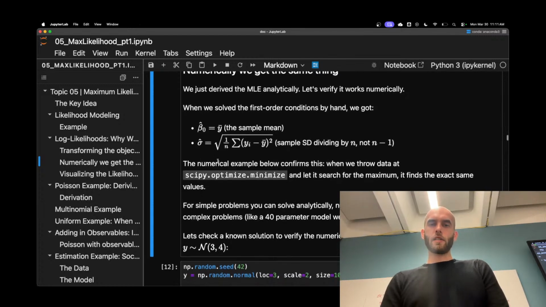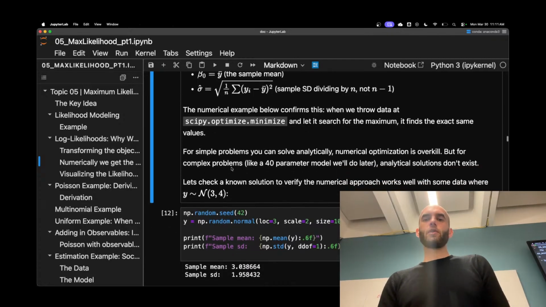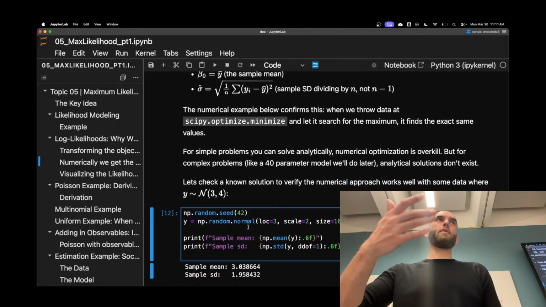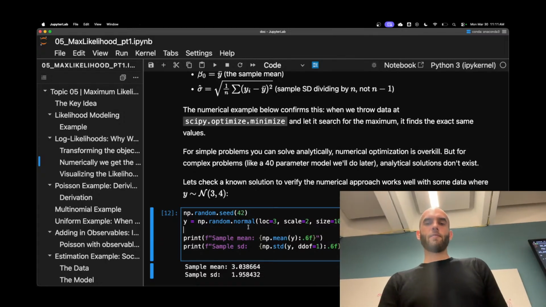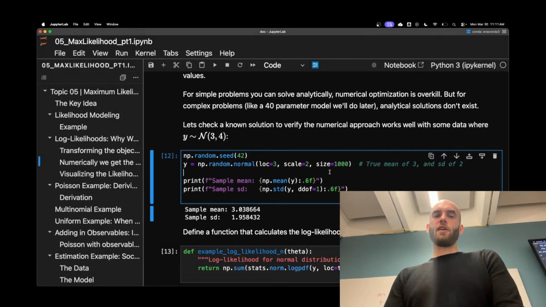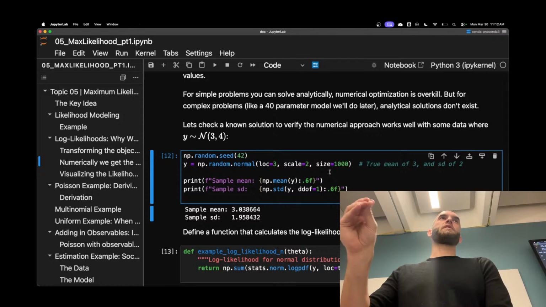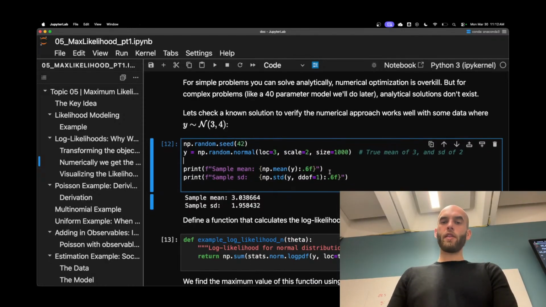Okay, so we did all of this stuff. We derived this model analytically. We constructed the first order conditions. But let's actually try to estimate this using a larger sample. The last empirical example we used was with 3 observations. Let's actually run this with a lot of observations. Let's use a sample size of 1,000. The reason we check our analytical models against our empirical or simulated models like this is just to confirm that what we're doing is correct.